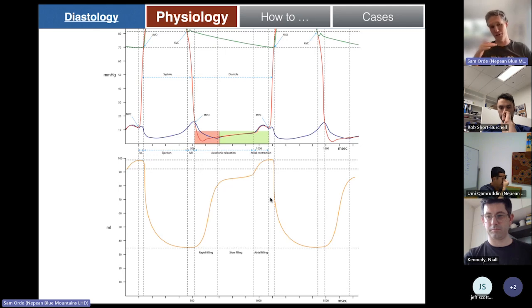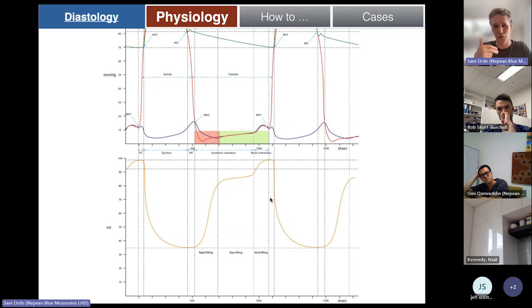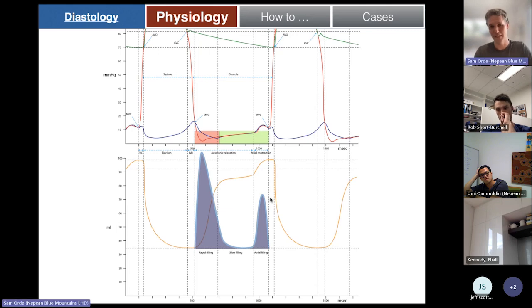As you start to get into diastole, you get a rapid filling phase during the early or active phase of diastole, and then you get slow filling during the passive or compliant section, the late part of diastole, and then with an atrial kick you get that final little bit of push of blood entering into the left ventricle. Okay, so it's that difference between the LV and LA pressures that causes the blood to flow into the ventricle.